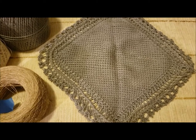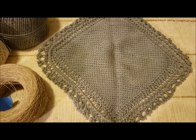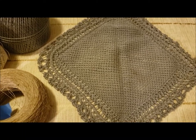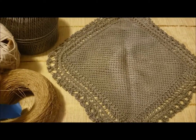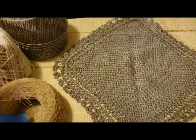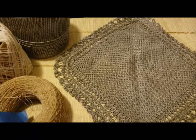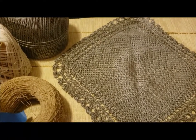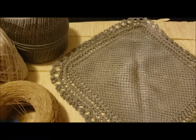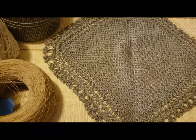As usual, I forgot to put my phone on Do Not Disturb while I'm recording. At any rate, the first thing I grabbed — since I don't really keep lace yarns — was some cotton yarn I had on hand. There's just this cotton crochet thread, and I always get this. I don't know why I get it because I know it's not really something I want to use, but I have it — like I think everybody has cotton crochet thread all over the place. It's on sale at Marks for like two dollars, and I was thinking I should buy some, but couldn't figure out why because I don't really use it.